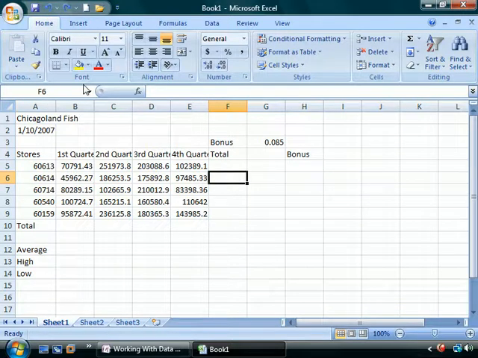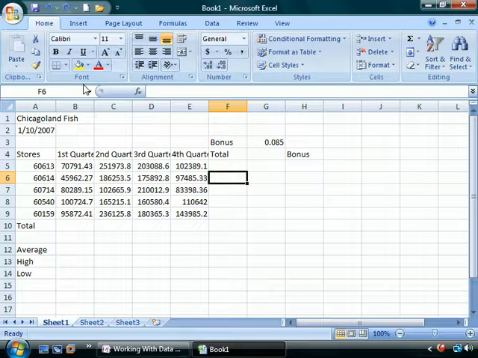I've decided that I needed more information in my worksheet than what I have. My store numbers, 6061314, etc., don't indicate any information about the store. Nobody knows where they are, which store they are. They just know the numbers and remember their zip codes. You don't know what store it is. So we're going to put in another column that has the area where the store is located.